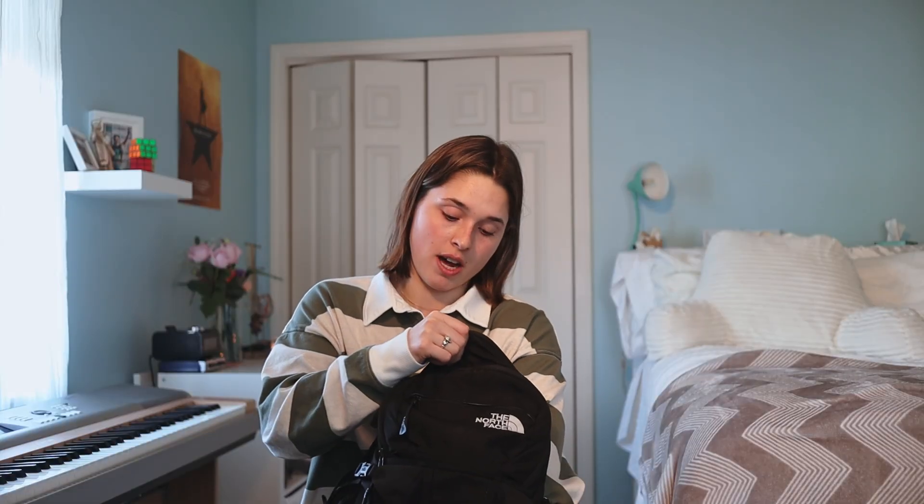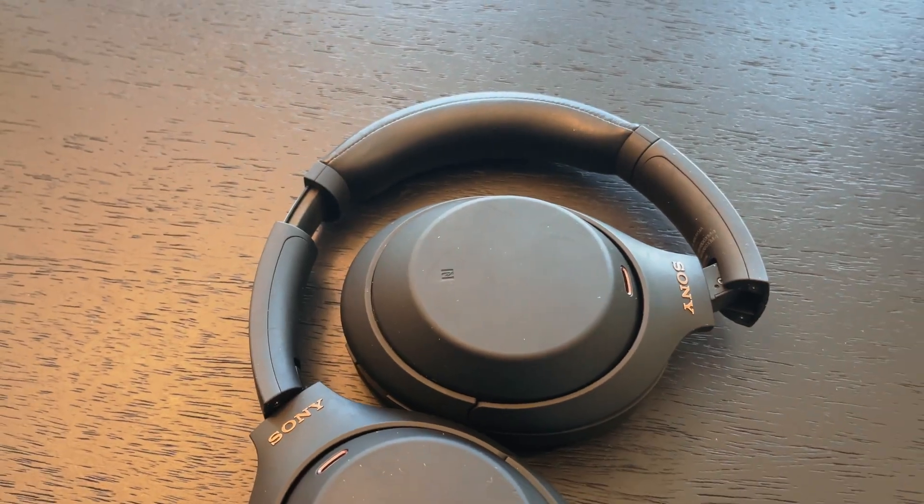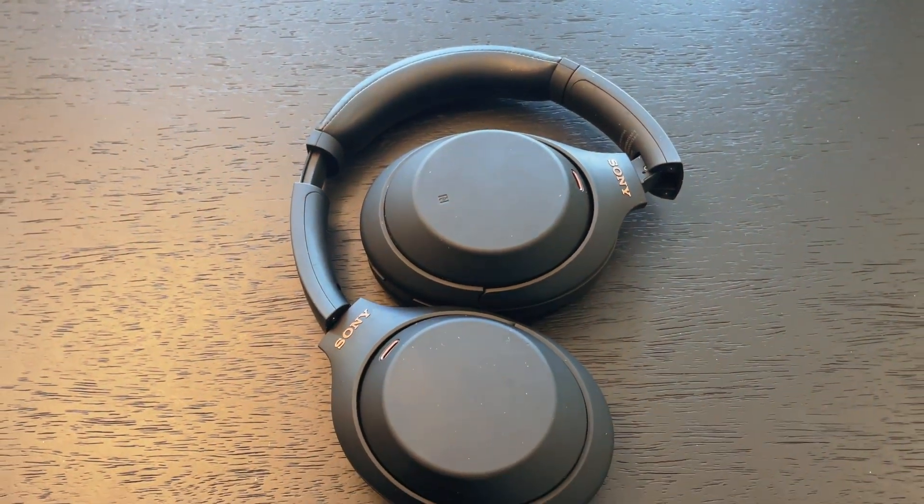Along with my AirPods, I also have these Sony over-ear headphones. I think this was in my original College Essentials video and I stand by it — a nice pair of over-ear headphones are game-changing. I love my AirPods for walking around campus, but if I'm staying put and getting work done or I just want to be in the zone, I put these on and no one's distracting me. These are the Sony WH-something — I absolutely love them and they come with me every single day.